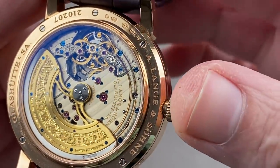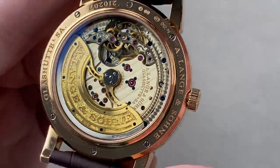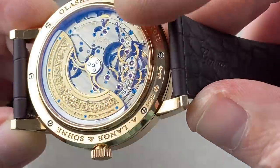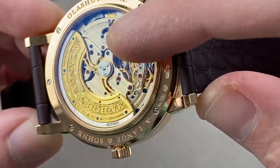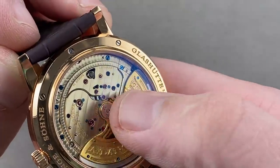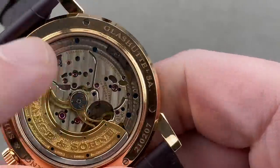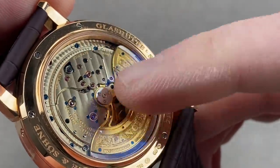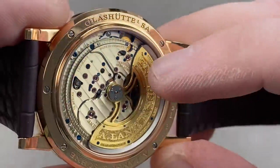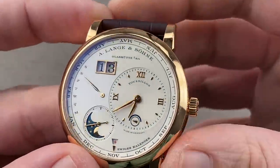We have more freehand engraving and a hacking or stop-seconds tourbillon. The rotor is half yellow gold and half platinum — the big L082 automatic winder with a 50-hour power reserve. Note the black-polished cap at the center of the rotor. Because the three-quarter bridge is composed of several different panels used for easier service access, you wind up with a lot more anglage — more edges result from more bridges. Standard Lange watches typically feature anglage only on the balance cock and edge of the three-quarter bridge; here you get quite a bit of beveling.